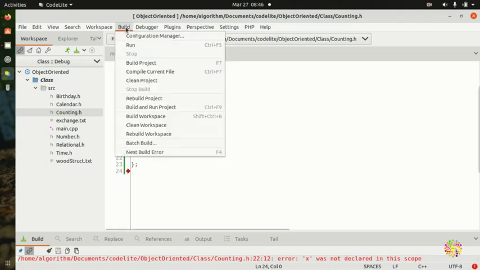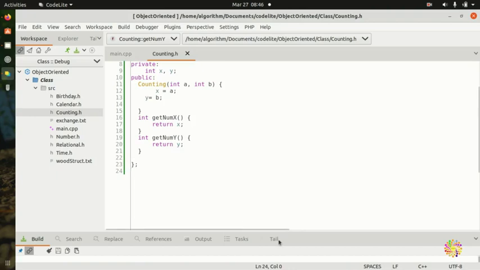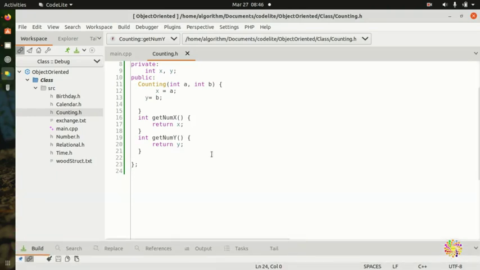Now I'm gonna run, and you guys are gonna see the error is gone. If you guys are getting an error, you can put everything inside the public modifier section, and your error is gonna go away.